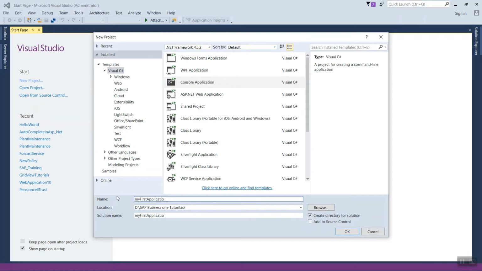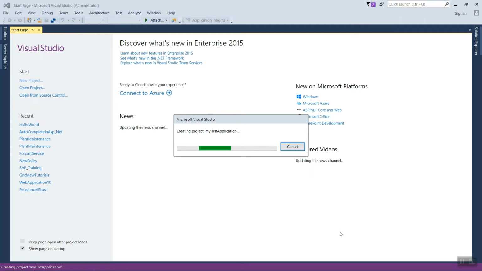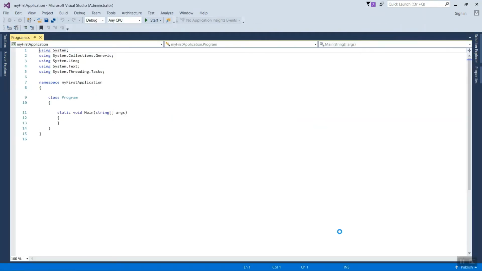We are putting the name as my first application. Okay, then okay. In this tutorial, as I have discussed, I'm going to do each and everything from scratch.